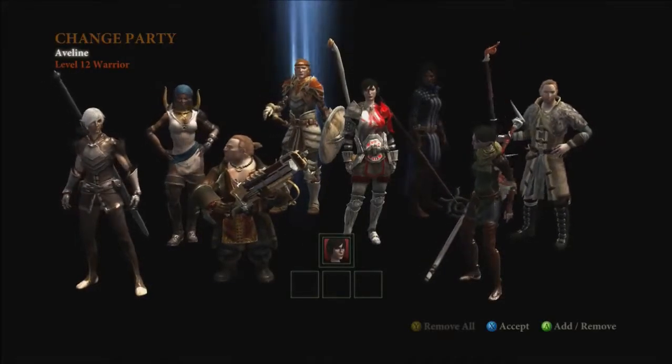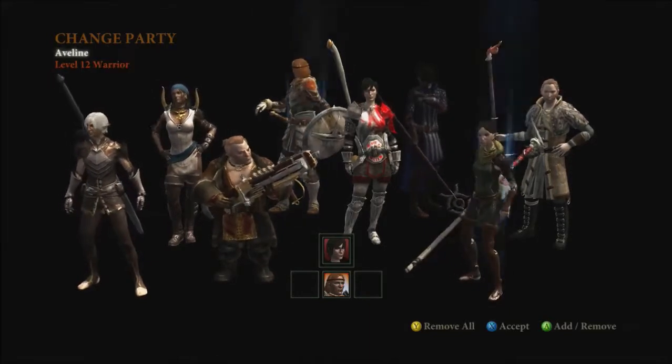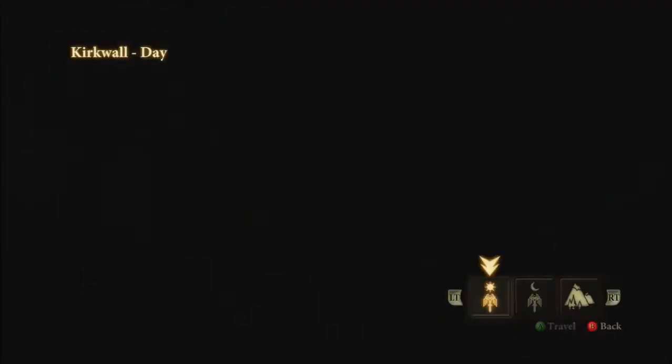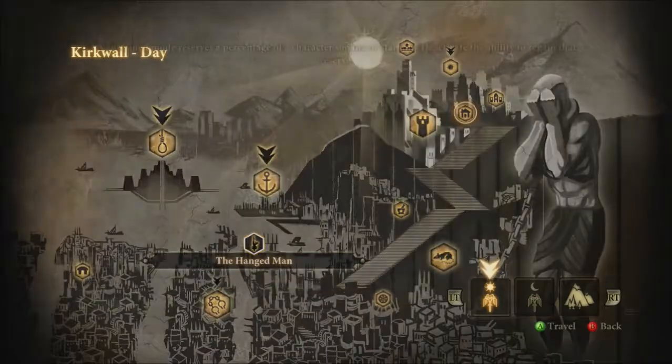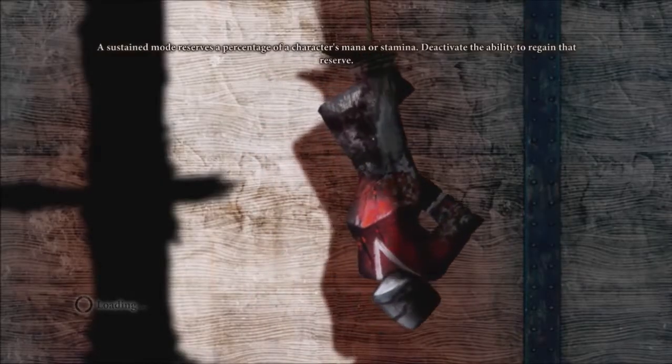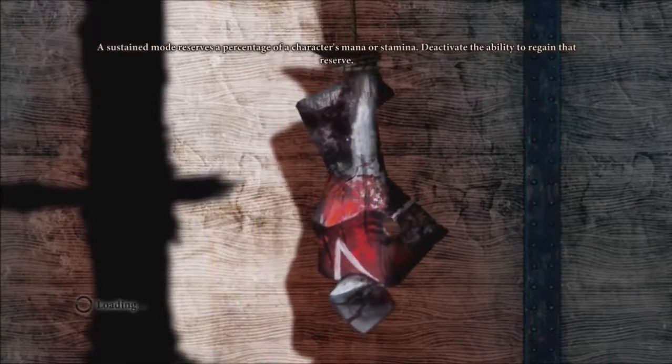Now, again, we're probably going to run this solo. I imagine it's going to ask me if I want to carry any companions, but the only one we're going to grab is Aveline, just because she's the only one I've talked to at the moment. So we're trying to role play a little bit. Okay, you got me. Hanged Man is next because I think there'll be two of my companions there, Isabella and then of course Varric. There we go. Oh yeah, Aveline.